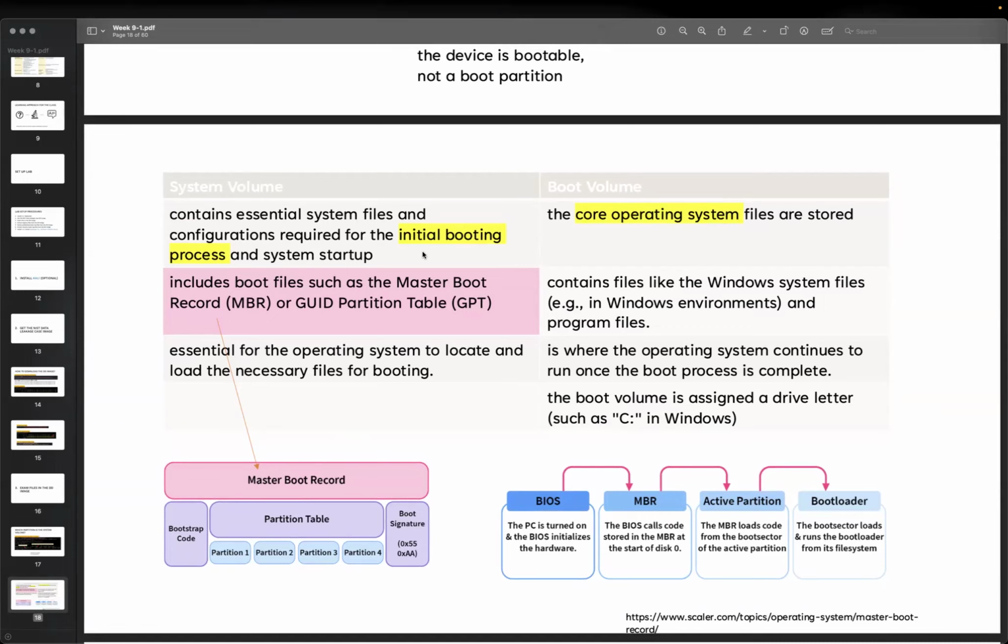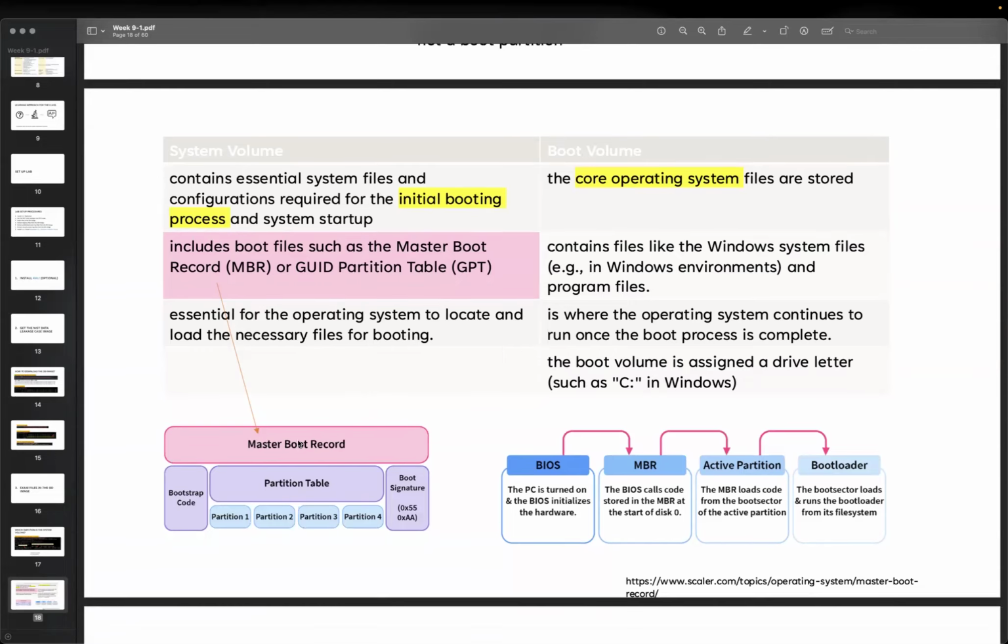The system volume first of all includes the boot files, so the master boot record MBR, or the GUID partition table GPT, which just depends on the system. They are essential for the OS to locate the necessary files.